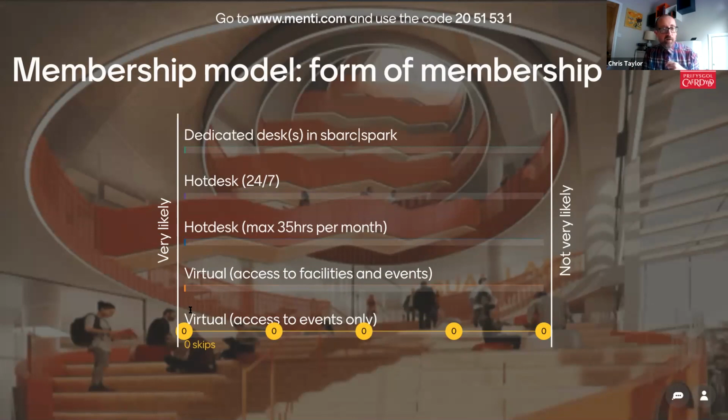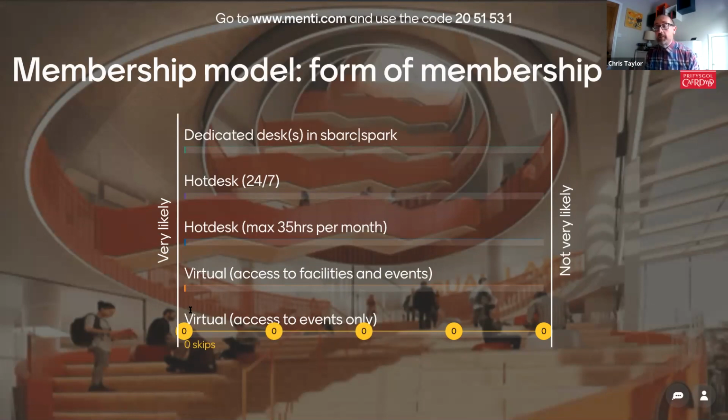So I'm interested at this point for colleagues on this call to begin to indicate which of these 5 different types of membership you'd probably be most interested in, simply just to give us a gauge and a level of interest across these 5. If you're on your smartphone, it will have moved on to the next slide. You just need to indicate which one you want.